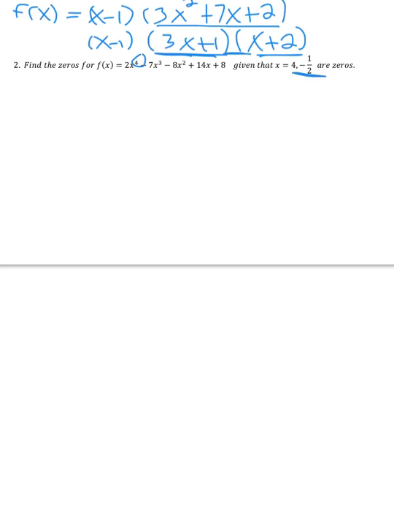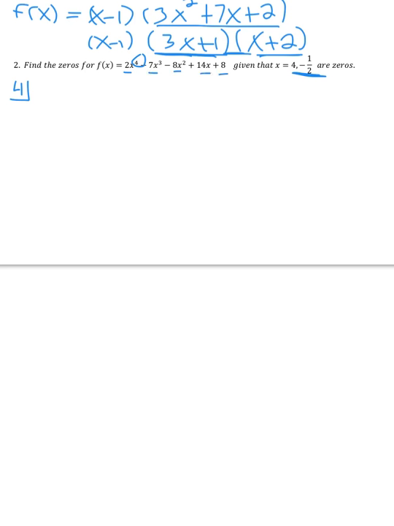And they give us 2 zeros. So since our degree is 4, they give us 2 zeros. I have to find the other 2 zeros. So the order doesn't matter. I'm going to start with the 4 and use that in synthetic division. And then put the coefficients for all of these.